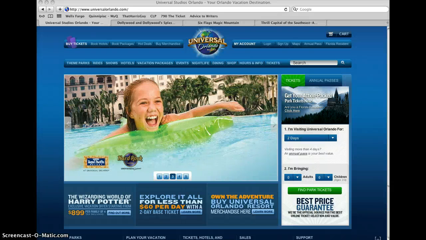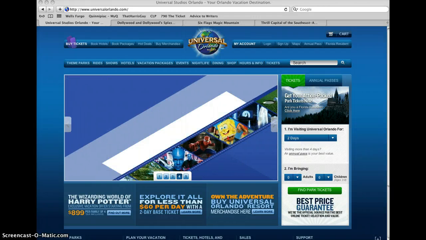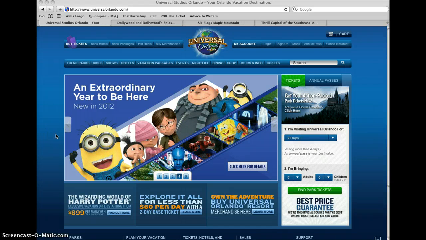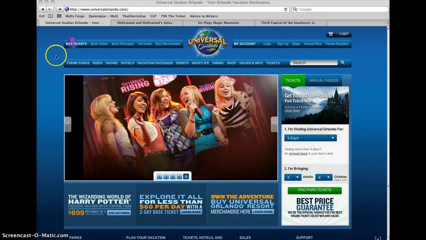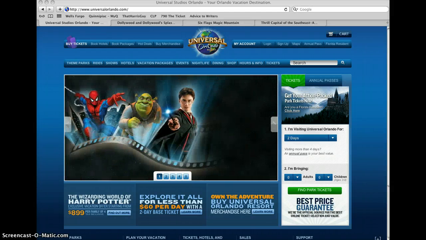Hi, I'm going to quickly run you through the 4 websites that I chose and how they adhere to some standards and break the rules in other ways. The first website, as you can see, is Universal Studios Orlando. It breaks one of the major rules that a lot of websites adhere to, in that its logo is in the center of the page at the top instead of the left-hand side.